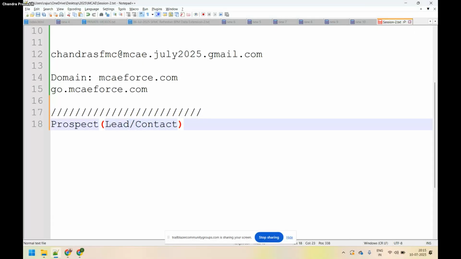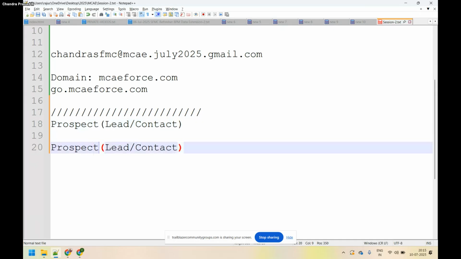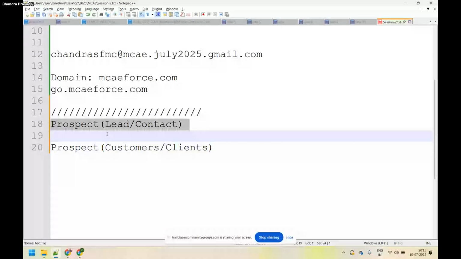In business perspective, you can call them customers, you can call them clients. That is all dependent on your use cases, but I'll keep it simple for you. Every prospect will be a lead or a contact, or it will be a prospect which is not a contact yet.